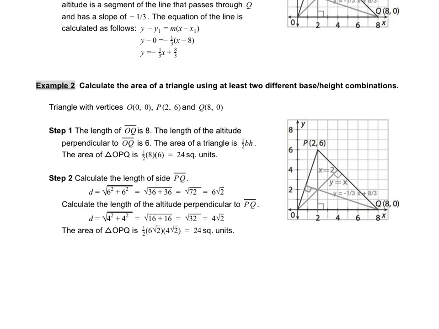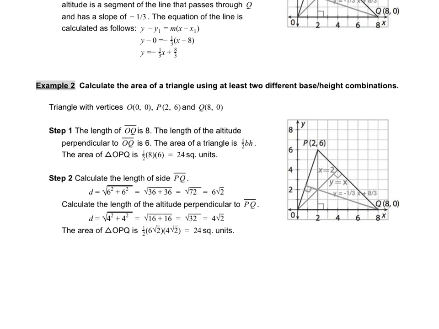Hey everybody, welcome to the last of our 3 videos in lesson 8.3 talking about altitudes and area of triangles. And we're going to be specifically focusing on the last part of that title, area. As we know already, the area of a triangle formula is 1/2 base times height.